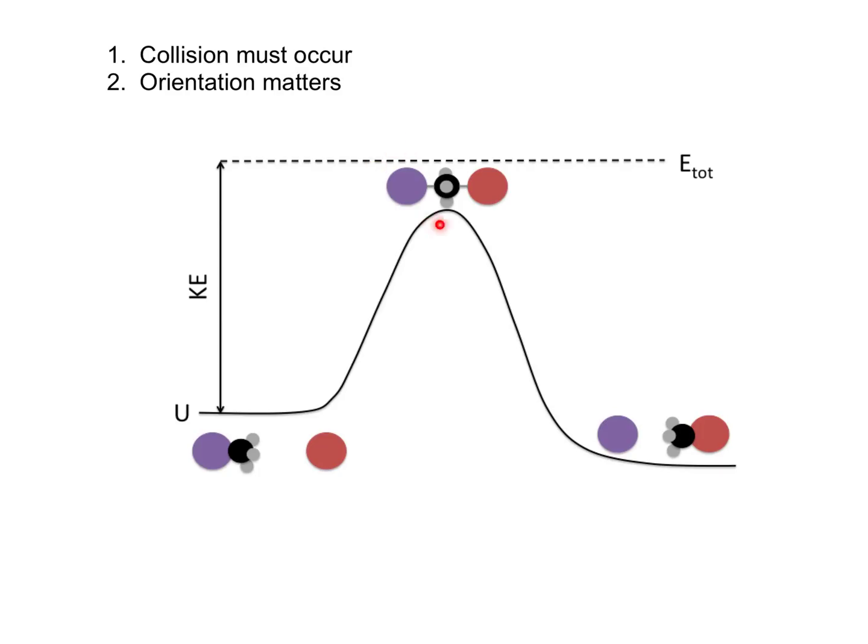Once I have formed the transition state, then I can either reform reactants by reforming the leaving group carbon bond and stretching the nucleophile carbon bond, or I can form products by forming the nucleophile carbon bond and stretching the leaving group bond until it breaks. When I form products or reactants, I go back to a low potential energy state, and I gain kinetic energy of translation in my products and kinetic energy of vibrations in my products as well.